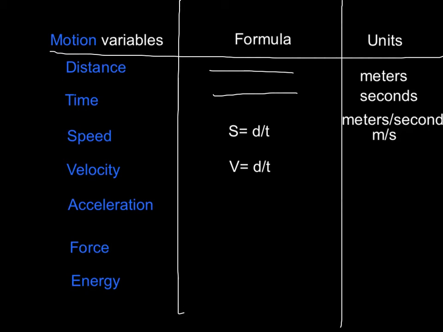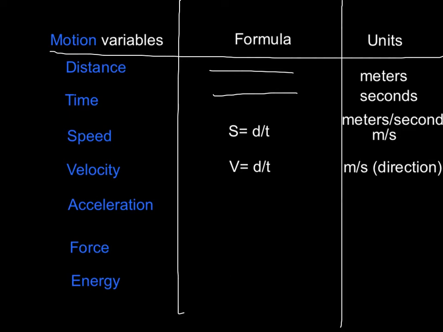A lot of times in physics, we refer to velocities as either being positive or negative, and that just refers to the direction you're traveling. A positive direction could be up, it could be to the right, it could be in any direction you want, but the opposite direction is then the negative direction. The units are the same though, except for the direction being added on. So you need to know the formula for speed and the formula for velocity, and you need to recognize the difference between a velocity and a speed. A velocity includes a direction.